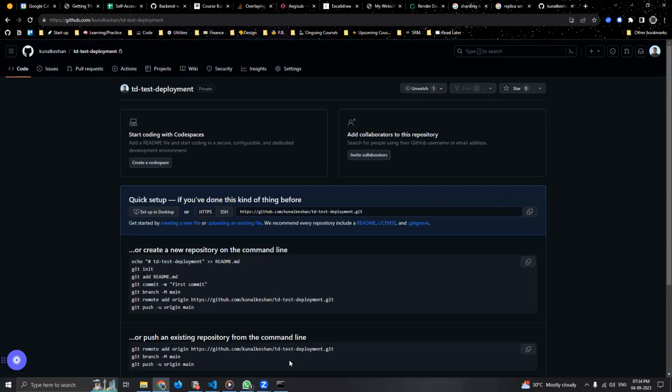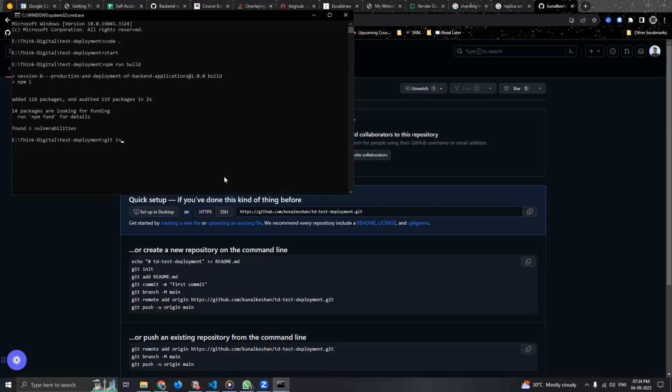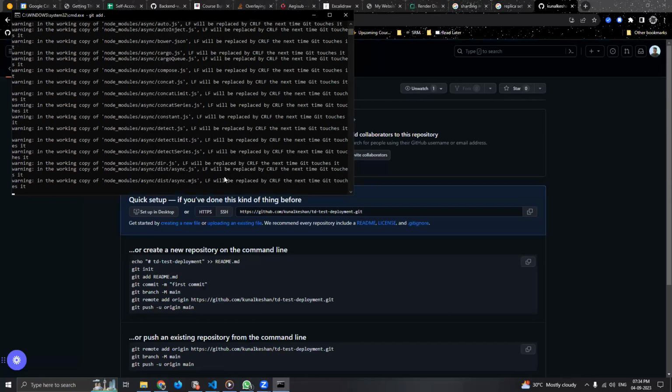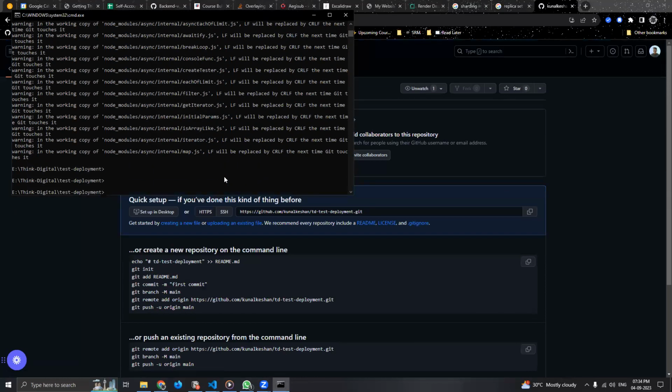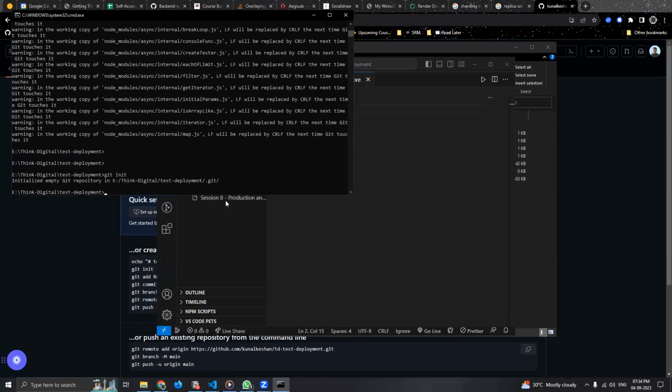And the same procedure, you guys are familiar with this: git init, git add all. Okay, so we got one thing wrong. We have to just restart this. The node modules actually came into this.